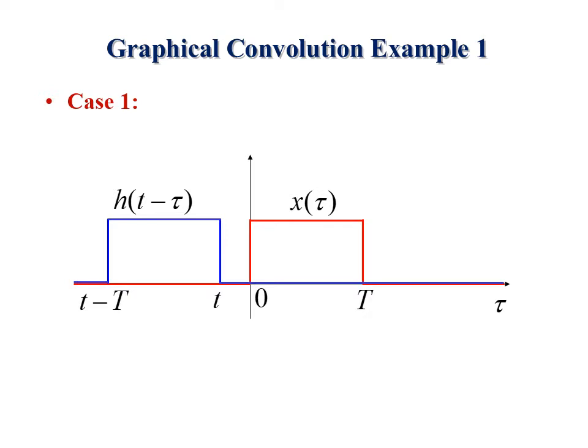Let us go on to a simple problem wherein there are two impulses of area 0 to tau. One of them is called x of tau. The other one is called h of tau. By the principle of continuous graphical convolution, we try to flip one of the signals. The first step is to represent both the signals in the dummy variable as x of tau and h of t minus tau, and we flip the signal which is simpler.